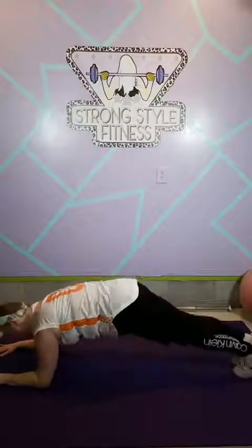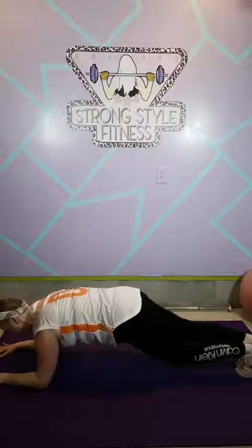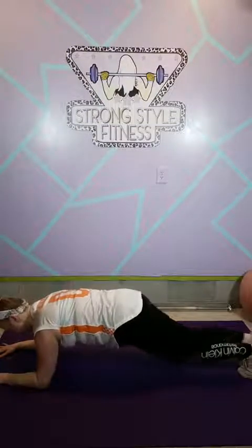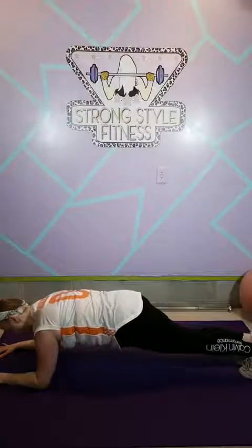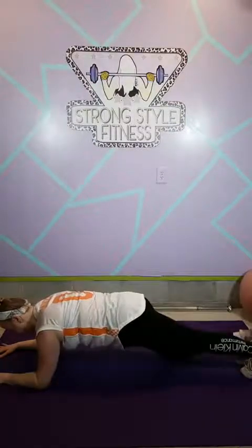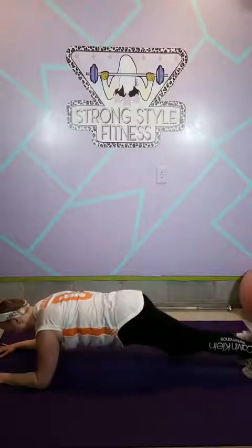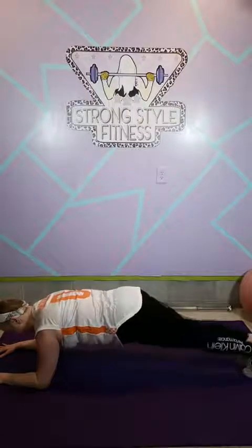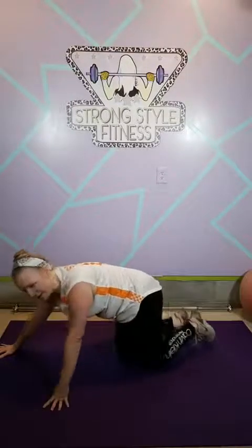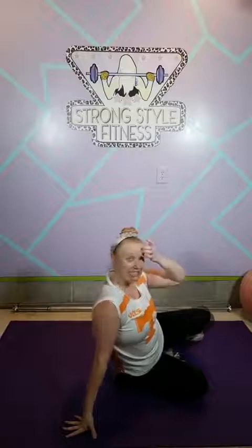All right, set it up. Get that core ready, alternate. Make sure you're breathing. Core work, sometimes we mistake holding our breath for holding our core in. Woo. Yeah, I think I like that better. All right, guys, so we've got that steady scissor hold.